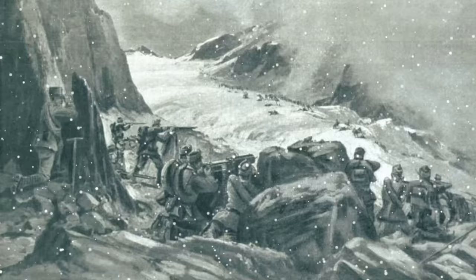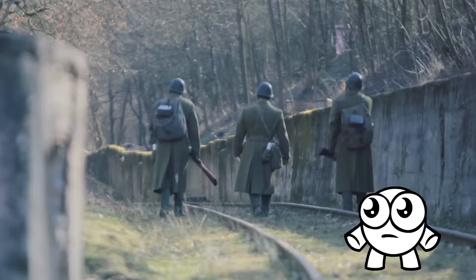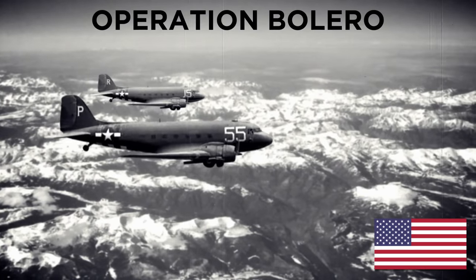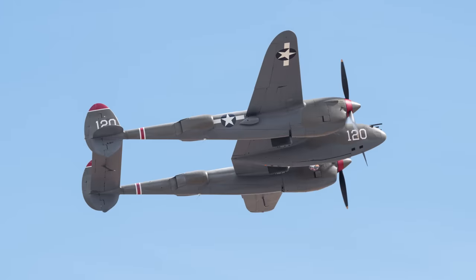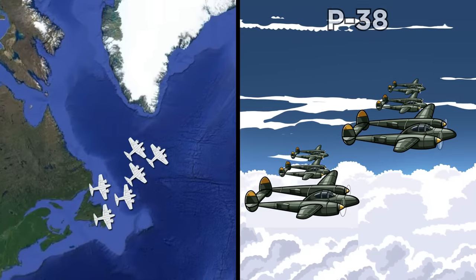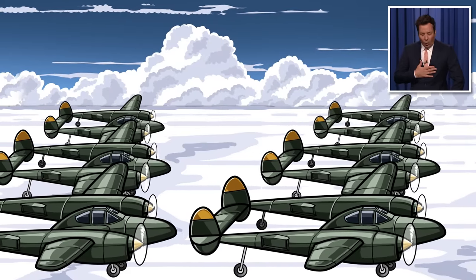Greenland, We Have a Problem. Around 20 years after the White War ended, another global conflict — World War II — started. Just as the White War left behind fascinating frozen relics, so did World War II. In 1942, America began Operation Bolero, a campaign of deploying troops and equipment to Britain to boost the Allied invasion of Europe. Part of the mission involved flying hundreds of US Army airplanes across the Atlantic. In July 1942, six P-38 fighter planes heading for Britain had to make an emergency landing on a Greenland ice sheet due to adverse weather. All crew survived, but the aircraft didn't — the planes were so badly damaged that they were considered unrecoverable and were abandoned on the ice sheet.